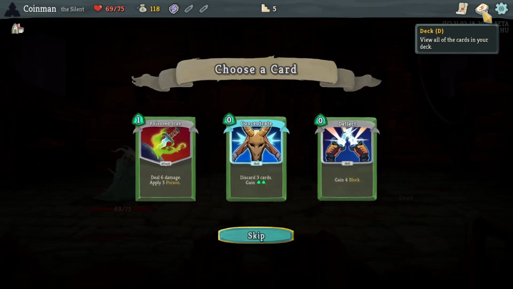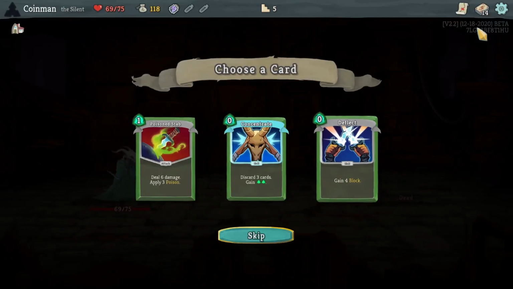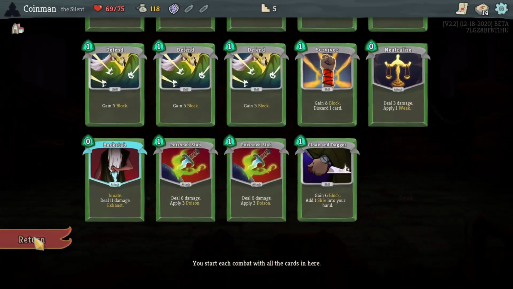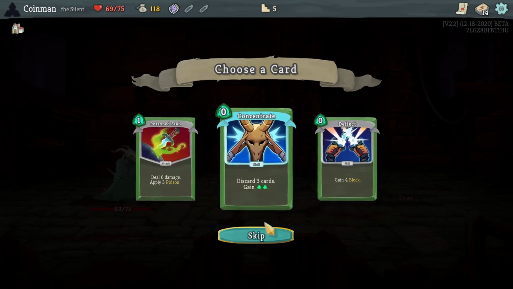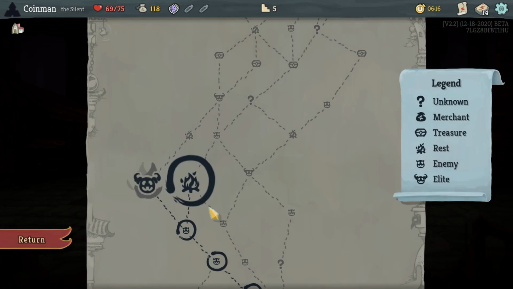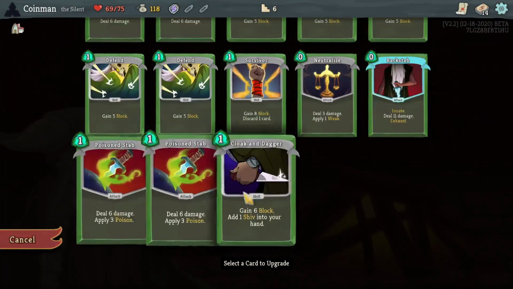I'm probably going to skip here. You don't want to add cards all the time because then the deck gets too bloated. We're kind of looking for a card that draws cards at some point, so we're going to see exactly how that goes. But none of these cards do that, and we're not particularly strapped on energy right now. So we're going to smith, which means you get to upgrade a card.